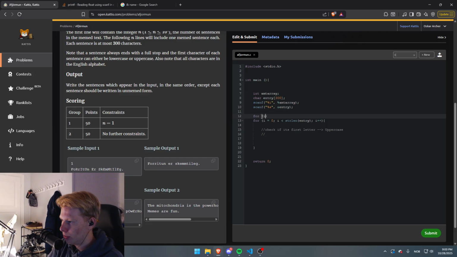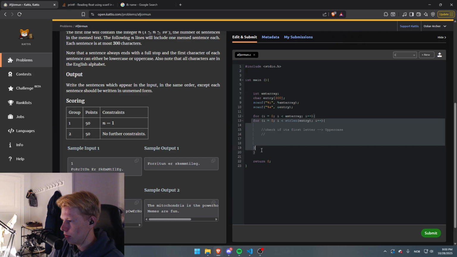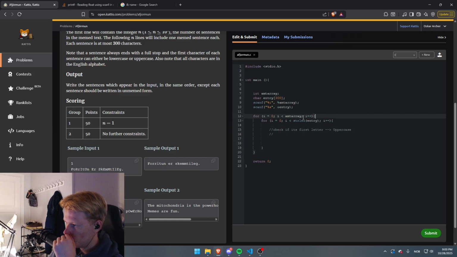So another for loop here, and then i less than the array, right? Oops, and i plus plus. And then there needs to be a bracket here. And then I'll just do this, like that. And also, what was I thinking? I just forgot.